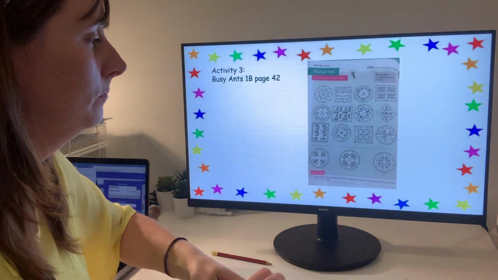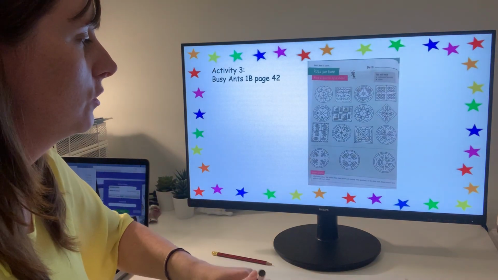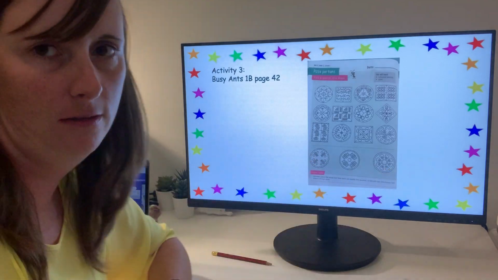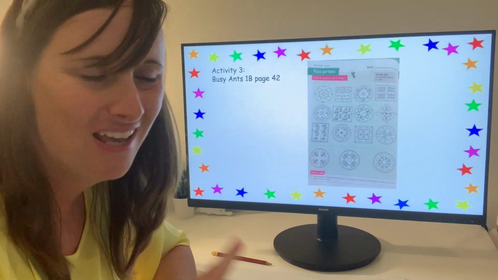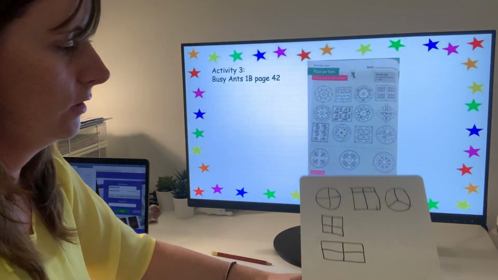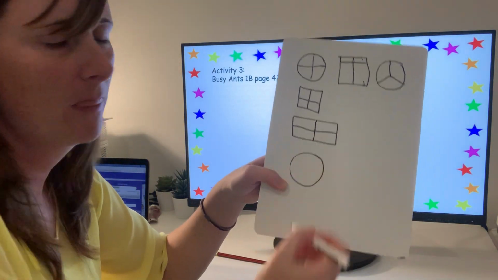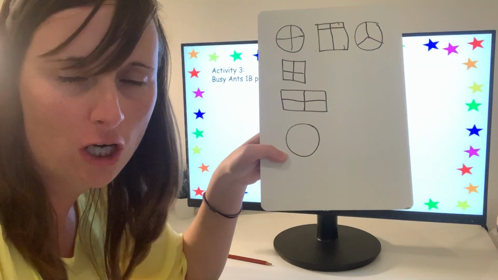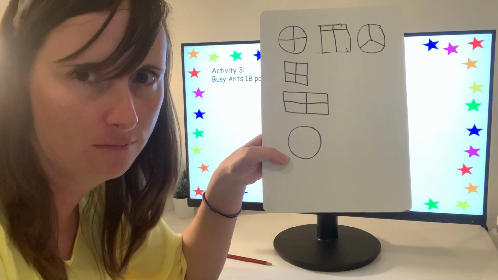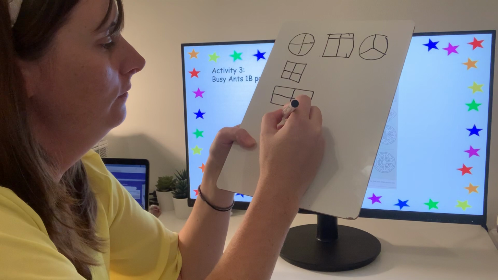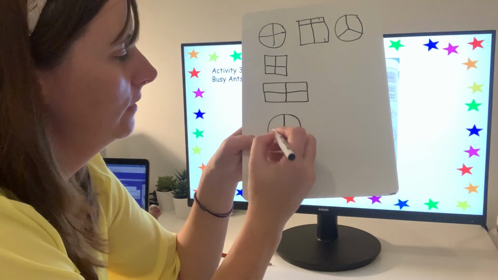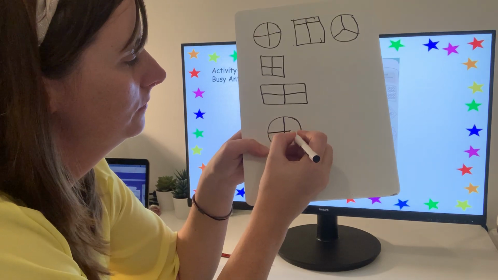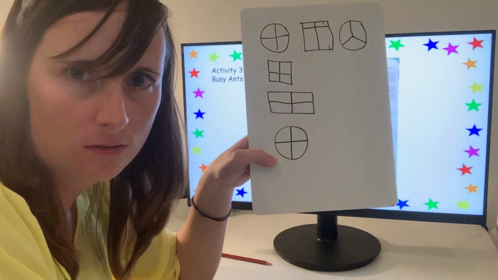And then at the bottom, you have got 3 pizzas that you need to colour in 1 quarter. Now, if I were you, they're all circles, I would use my pencil to draw a line, draw them in half first. So if I do it in half first, I can then do it in half another way across the other side, and I've made quarters.